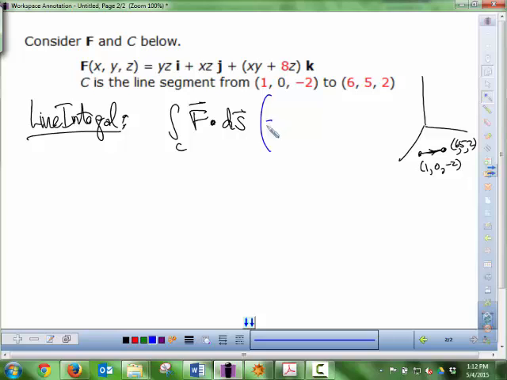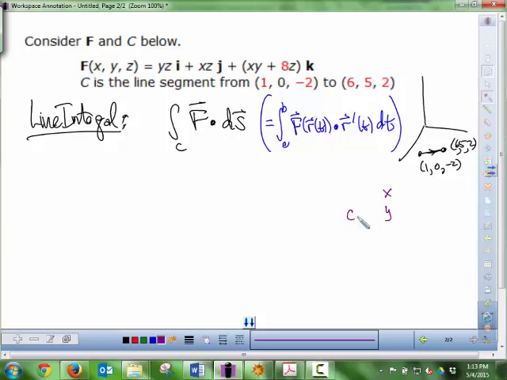So remember the working definition of a line integral. It is an integral from a to b of capital F evaluated at r of t, dotted with r prime of t dt. Now there are ways to shortcut this if you want. We can spread this out with a dx, dy, dz integral or differentials or whatever you want to call it, if we want to approach it that way. But I like to approach it this way when we're parameterizing things. So let us parameterize this line segment first.